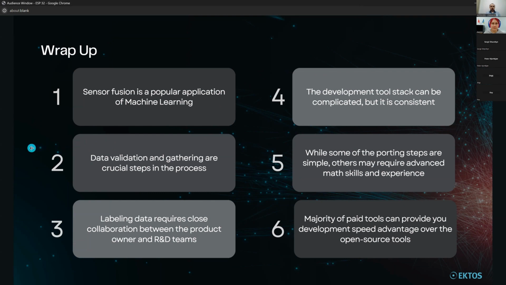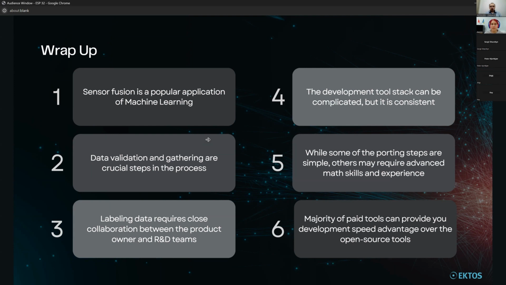I think it was really a nice walkthrough of the process. It's probably too simple for us, but I could foresee that people were finding it a little bit complex to understand. But what I want to wrap up with here is, first of all, why we addressed this project and what we delivered to the end client: a classical machine learning application that is classified as a sensor fusion application, meaning that we have a variety of sensors we can sample, and we can try to see if that sampling and sensor data make sense to identify a particular event, or a particular course or sequence of events we were looking for. So that's exactly what is called sensor fusion.